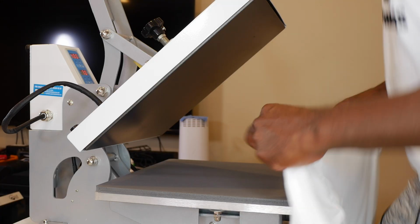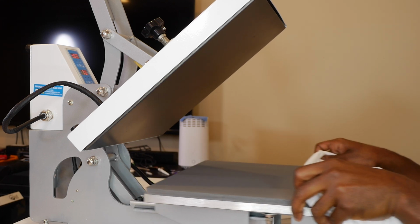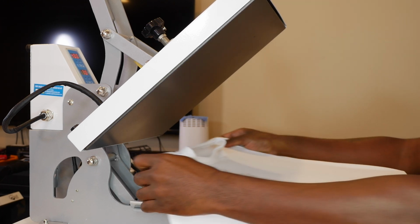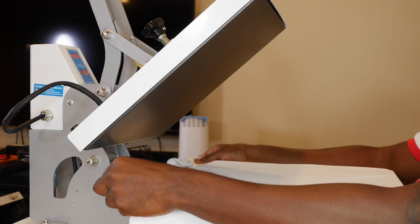We are on our Heat Press Nation Craft Pro, and we are going to slide it out. Have the luxury of having a slide out drawer. That's one of the benefits of paying a little bit more money and having access to something like this.